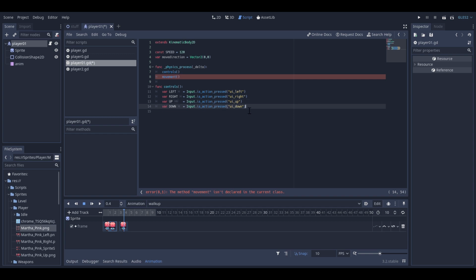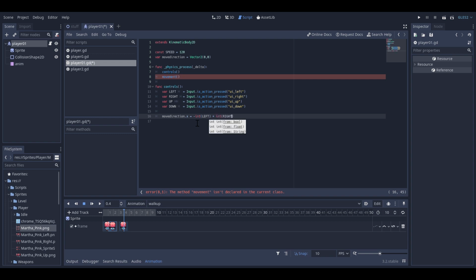And one of the other things that we need to do here is to say that move_direction, the variable that we have created here, dot x, which is the x-axis, is gonna be equal to minus int(left) plus int(right).